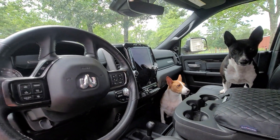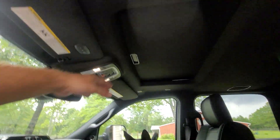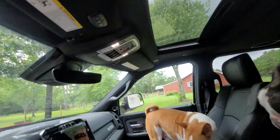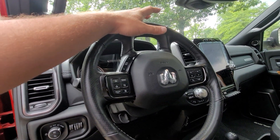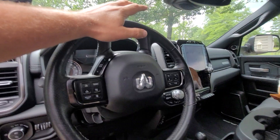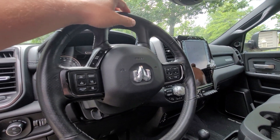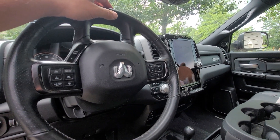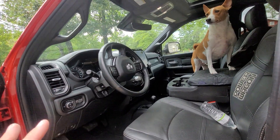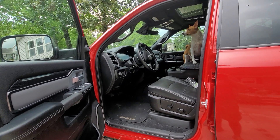This is the tier two package, so it comes with a bigger infotainment center, the sunroof/moonroof, and the power sliding rear window. It has all of the lane sense features and cameras around you so you can back into place and get that aerial 360-degree view. That's fantastic when you're starting out in the world of big trucks — I've always had smaller vehicles like Jeeps, so driving this thing around is really weird because it's just so damn big.